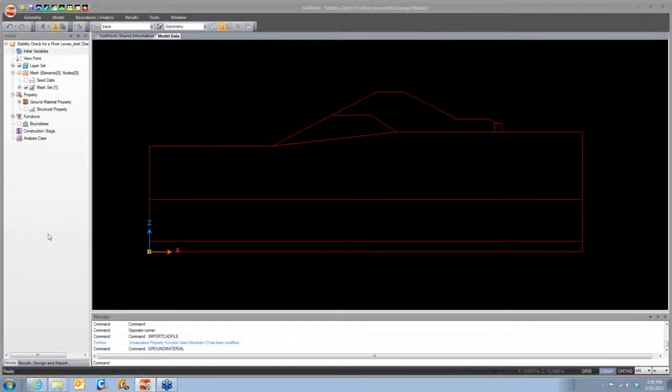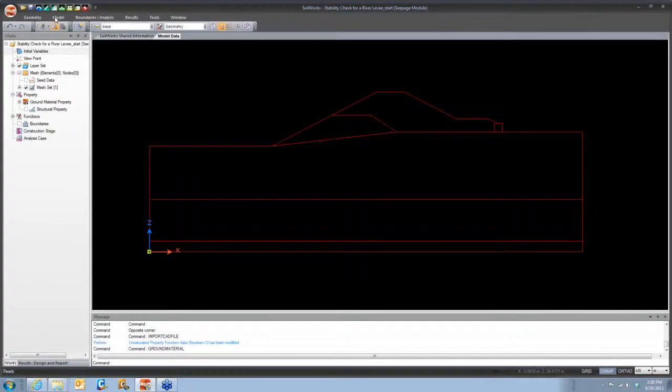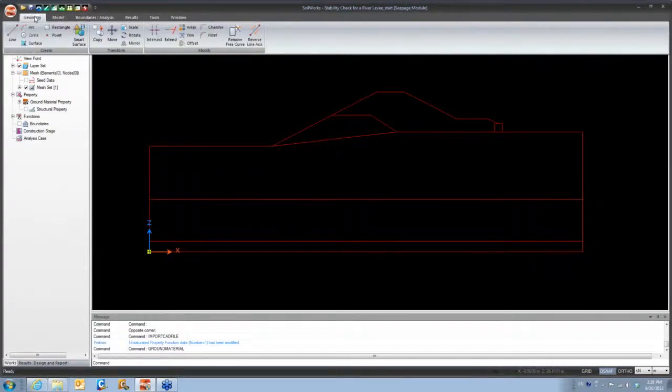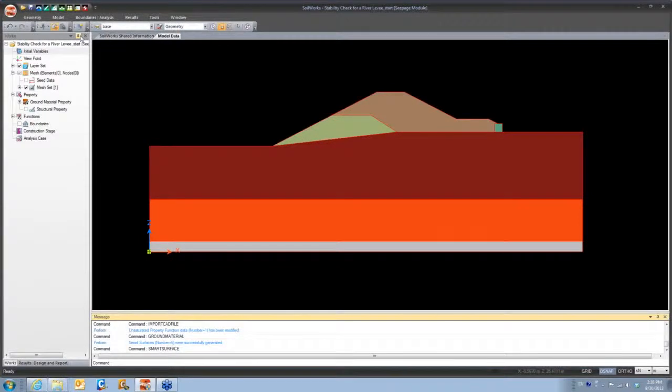So before you assign your material properties to your drawing, you need to first create what's called surfaces. As you can see, all of these enclosed domains will be assigned material properties, but before you can do so, you need to tell the program that those domains have surfaces that can be assigned material properties. In order to do that, go to Geometry, and then click on the tab that says Smart Surface. Within a couple of seconds, all of your enclosed surfaces will be colored, which means the program recognizes that these surfaces can have material properties assigned to them, typically ground material properties.